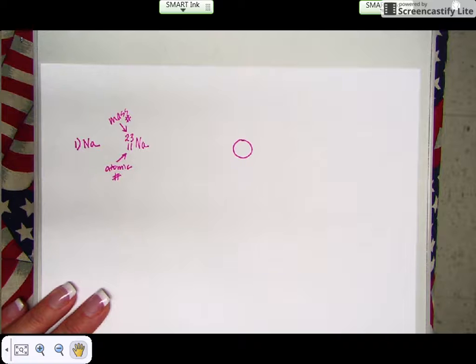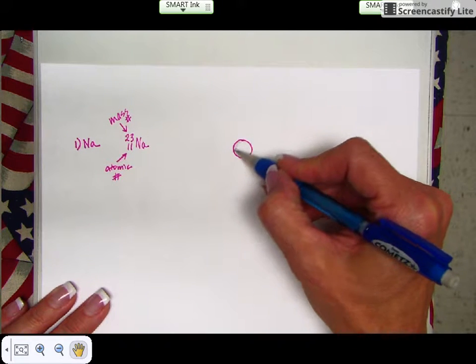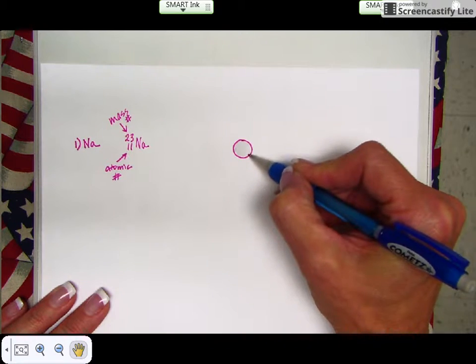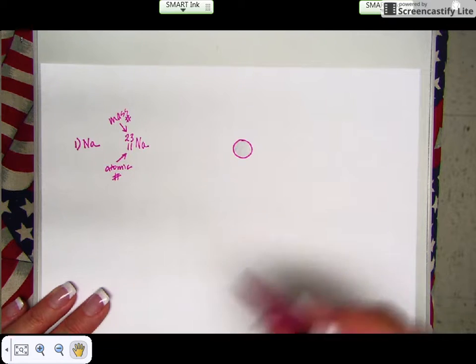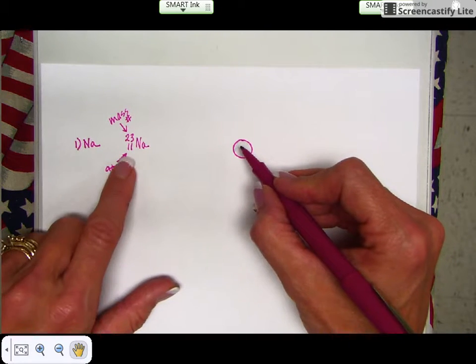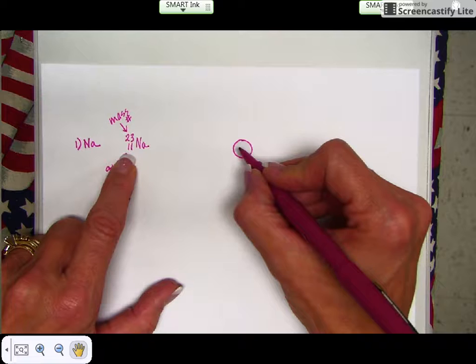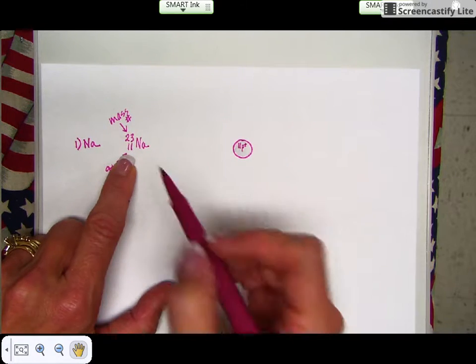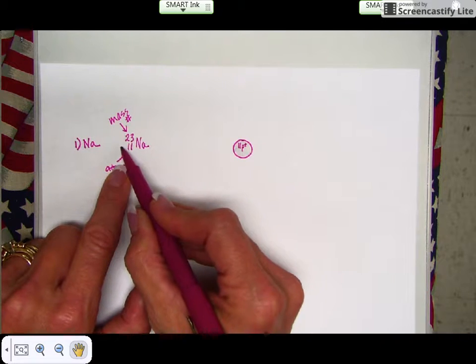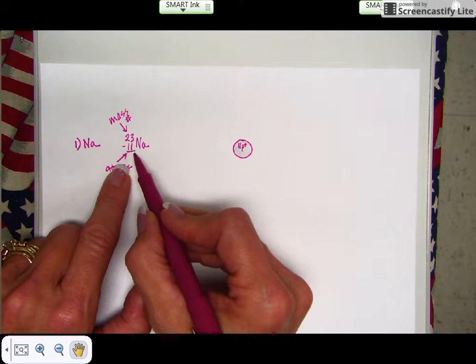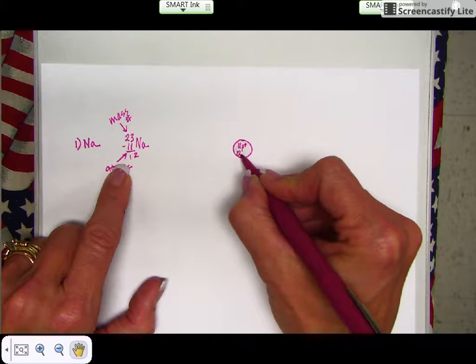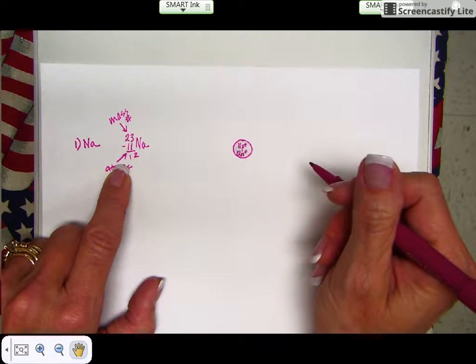So I'm going to draw a circle, and this represents our nucleus. And just for shading purposes, so you can distinguish, I would suggest maybe shading it at the end to represent the nucleus so you don't confuse that for an energy level. So in the nucleus of this sodium atom, we should have 11 protons. And remember, to get your neutrons, you subtract here. So 23 minus 11 is going to give you 12 neutrons. So you want to indicate that there are 12 neutrons also in the nucleus.